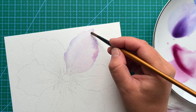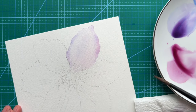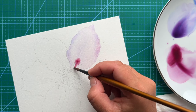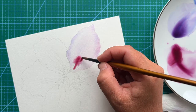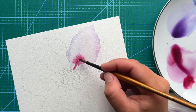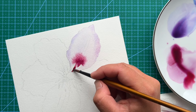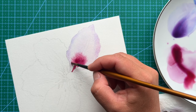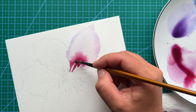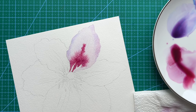So as you can see, I am charging this concentrated color of permanent rose and purple lake, and I'm just loading it on the bottom of each petal, and I'm dropping more and more paint, and I'm allowing it to bleed, to really spread across the petal, and then I am trying with the tip of the brush to outline and leave the stamens untouched so they are not covered with paint whatsoever, and then with my brush I'm making those vertical lines which are so distinctive for clematis.